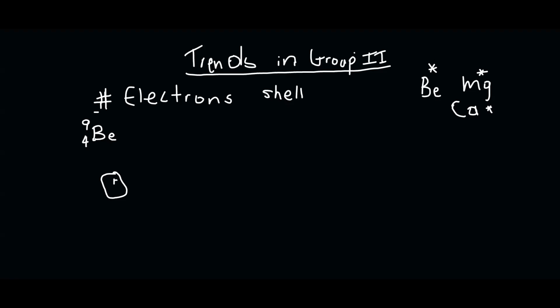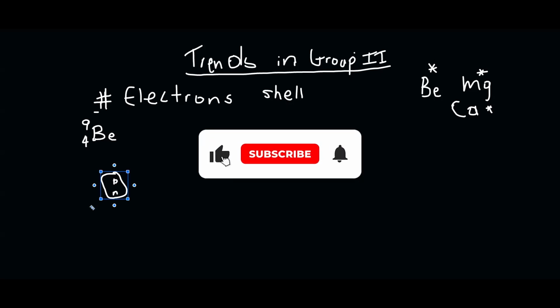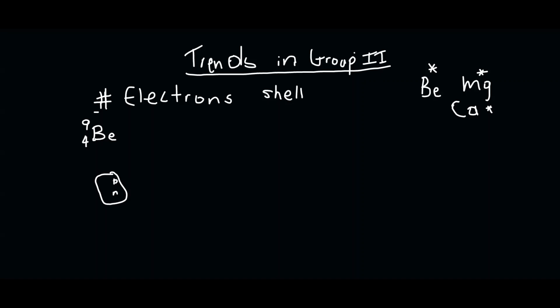How many P, how many N? Do you remember how many P and how many N we have in the structure of beryllium? Remember that the protons and the neutrons make up the number at the top, which is the bigger number, the mass number. We did that already in one of our sessions. Do you remember that, Morgan? Not really. All right. Remember, the protons and the neutrons give us what we call the mass number.